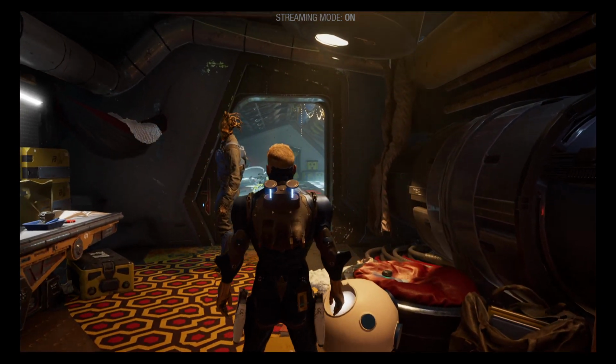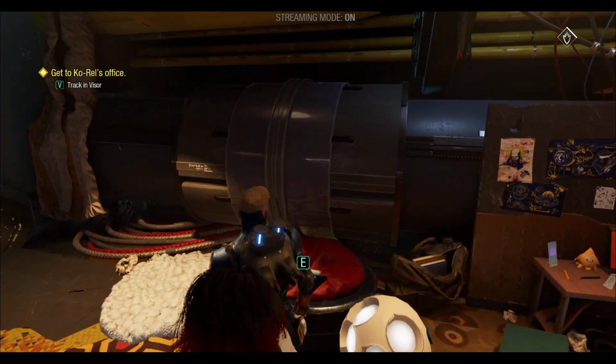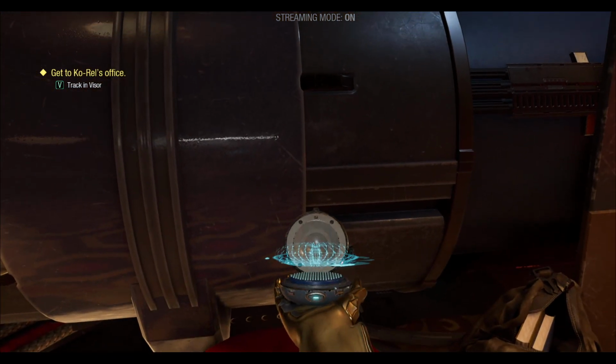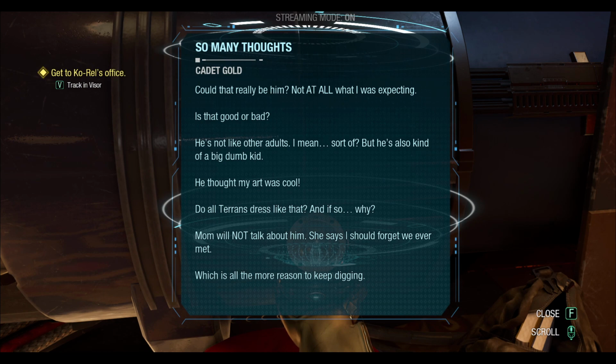Aha! Truth reveals that Gaylord is now a little embarrassed. Anyone else feel weird going through Nikki's stuff like this? Cadet Gold. Would that really be him? Not at all what I was expecting. Is that good or bad? He's not like other adults. I mean, sort of. But he's also kind of a big dumb kid. He thought my art was cool. Do all Terrans dress like that? If so, why? Mom will not talk about him. She says I should forget we ever met. Which is all the more reason I keep digging.